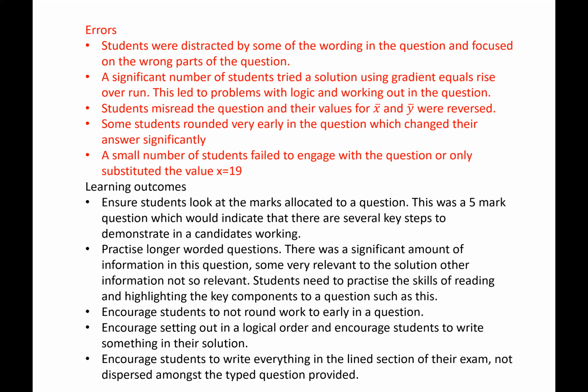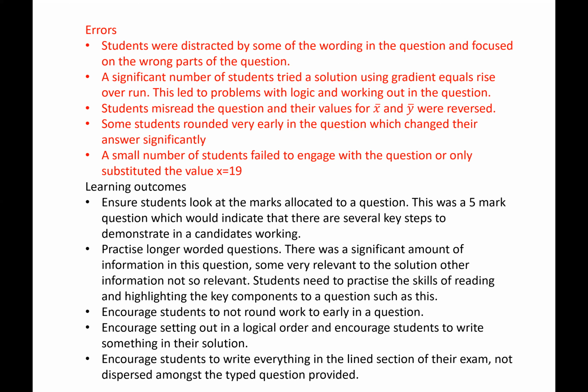The reading, all right? So some students focused on the whole median regression line and tried to come up with all sorts of weird and wonderful graphs. That wasn't really the focus of this question. A significant number of students tried a solution that used gradient, so they tried using rise over run in the middle of the question. That led to problems and didn't work logically with the rest of the question. They couldn't find a way to incorporate that gradient back into the question, so that's usually where they stopped going down the correct path. They didn't really need to go down a gradient path.